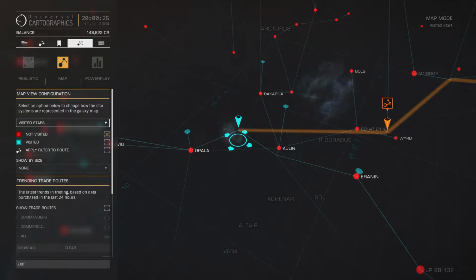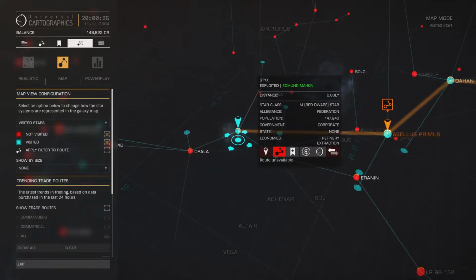But what is good here is this filter right here. I've got it set on visited stars at the moment because I would like to go through places that I have not been before. And you can see they're all showing up red, and the blue ones are the ones that I've already seen. Now, you've got a little button here, if I can get back over there. There it is, apply filter to route.